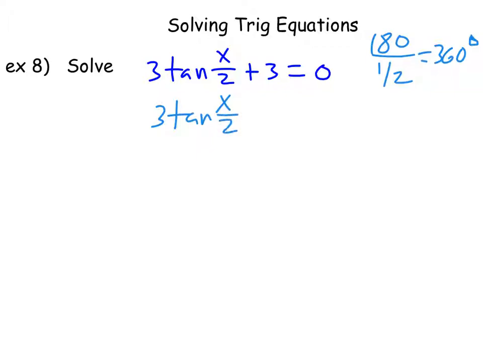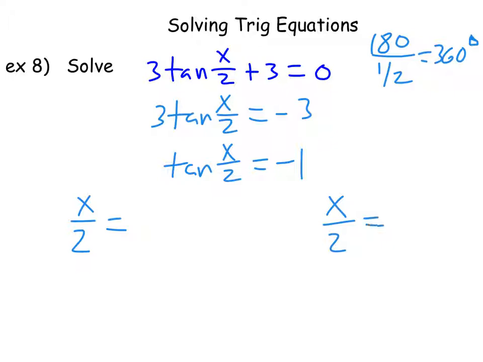The first couple steps don't really vary at all. Subtract 3 and then divide by 3, and we get to that. Right? We got to get ourselves set up with an equation where we can do an inverse. Okay? In this case, it would be inverse tangent. And I'm all set up for our two possible solutions. Again, going off the calculator, if I do inverse tangent of -1, the calculator will tell me -45.